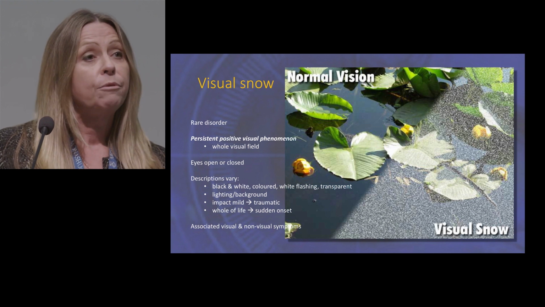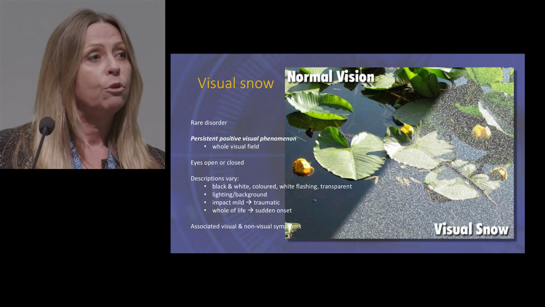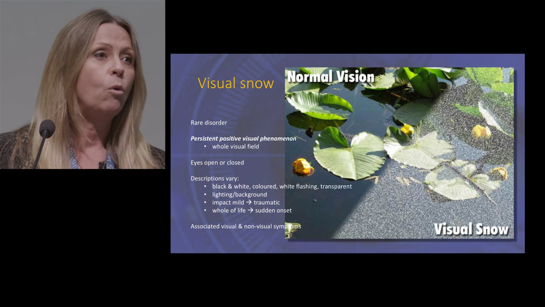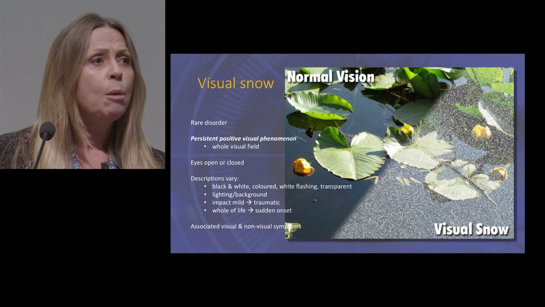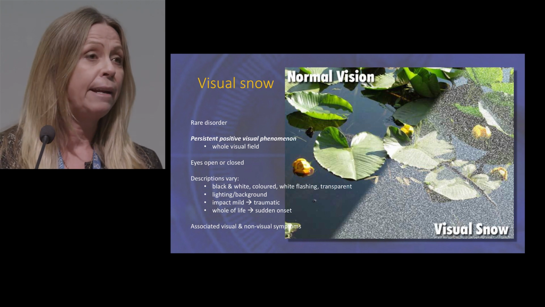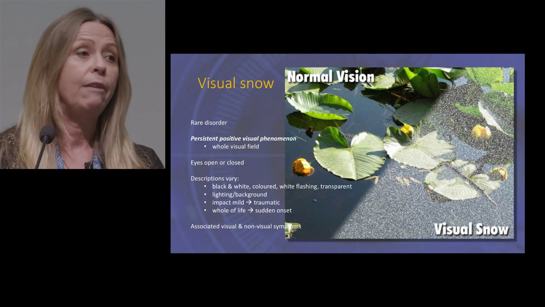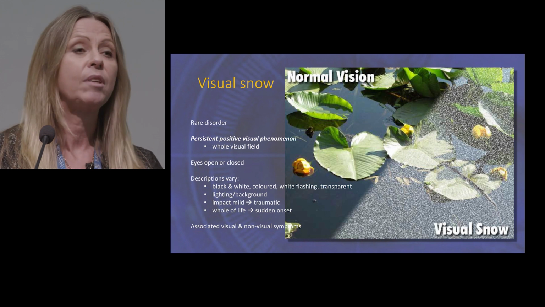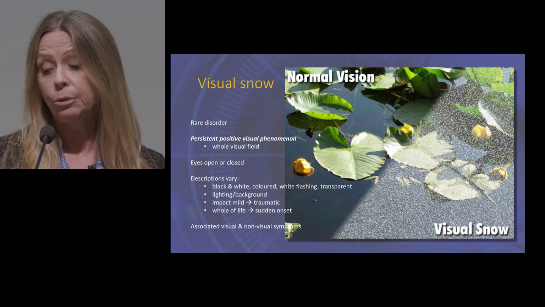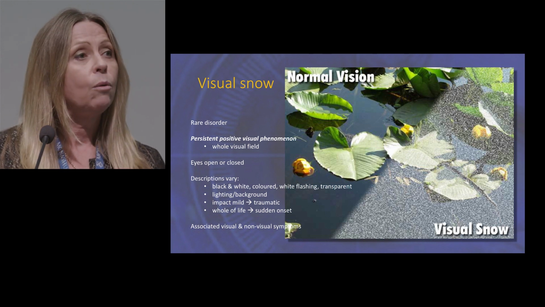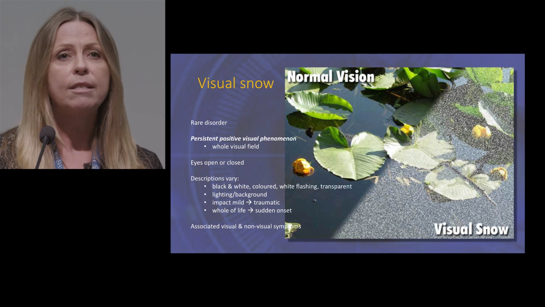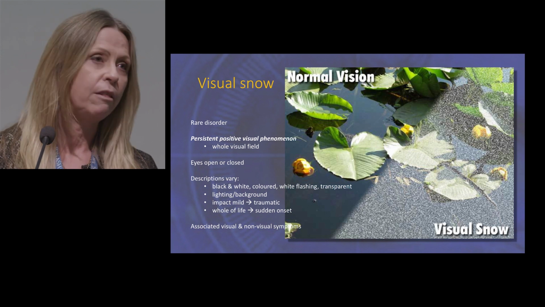We also have reports of people experiencing visual snow for all of their lives. So that indicates that they're either born with the disorder or it develops in very early childhood. But more often than not, what we see is a sudden onset of symptoms. Quite often it follows a headache, or somebody will wake up the next morning after a previously unremarkable night with these symptoms, as I said, spread right the way across the visual field. And typically what we find is that there isn't a set of precedents, so we don't know what triggers the onset of visual snow, and that speaks to how little we know about the disorder.